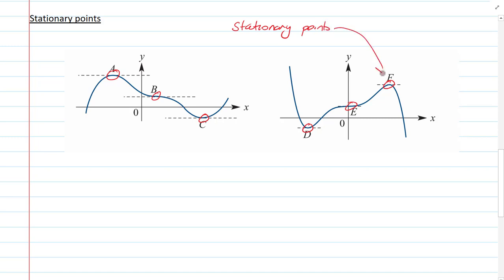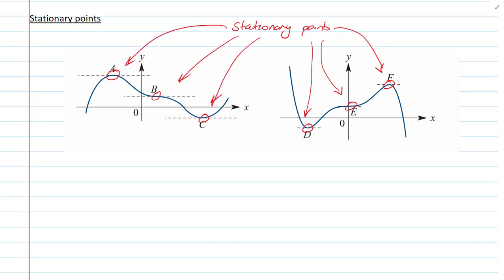Now, some of those stationary points are turning points and some are points of inflection. So I'm also going to classify those so that you've got that knowledge. So a turning point, which because you've done quadratics, we will often just call TP, are points where the actual graph turns around and starts heading the other direction. So we have a turning point here and a turning point here, A and C. We also have turning points at D and E.